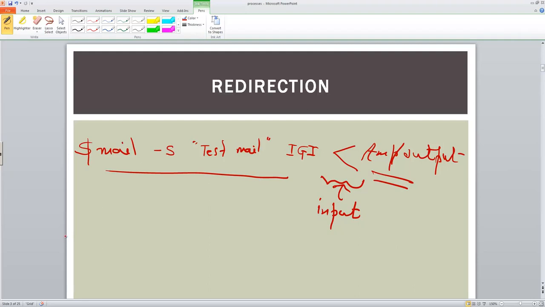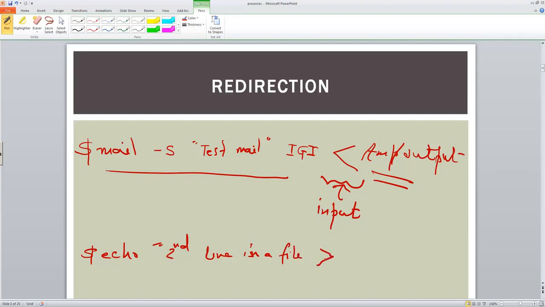rerouting a command's output. Let's say you already have a file, and you want to enter a subsequent echo, the second line, in the existing file.